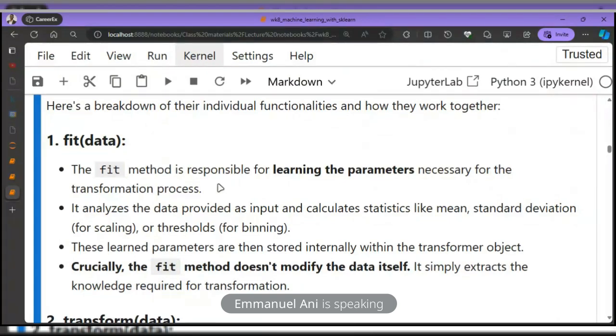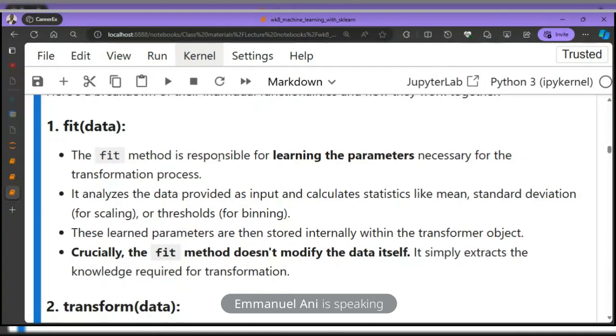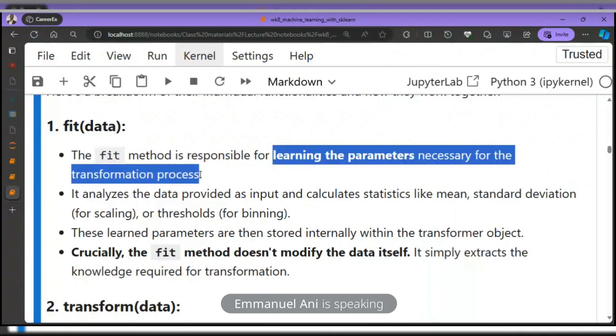So let's talk about some other things here. Basically, the fit method is responsible for learning the parameters necessary for transforming your data. I'll talk about the different preprocessing techniques now. Remember, I told you that in preprocessing you are also transforming your data, changing it from one state to another.